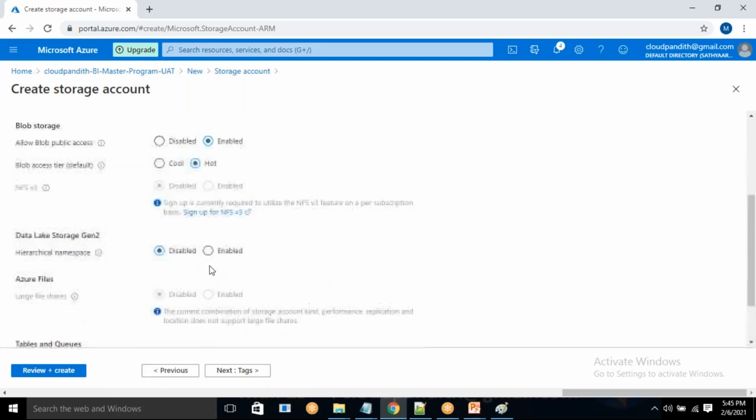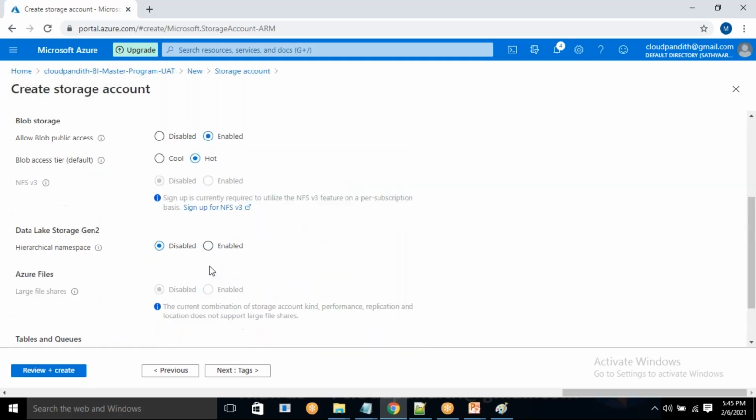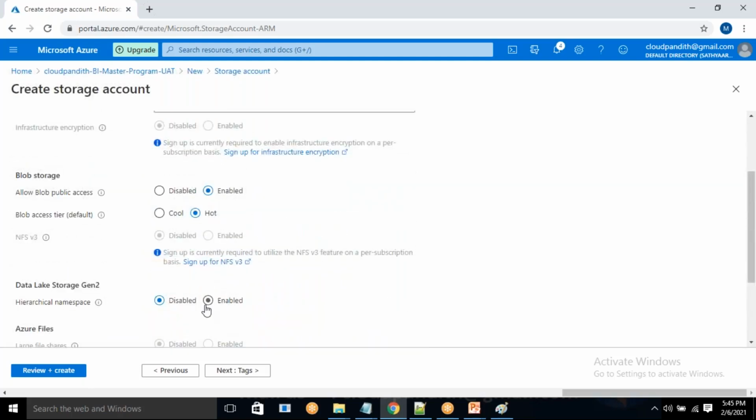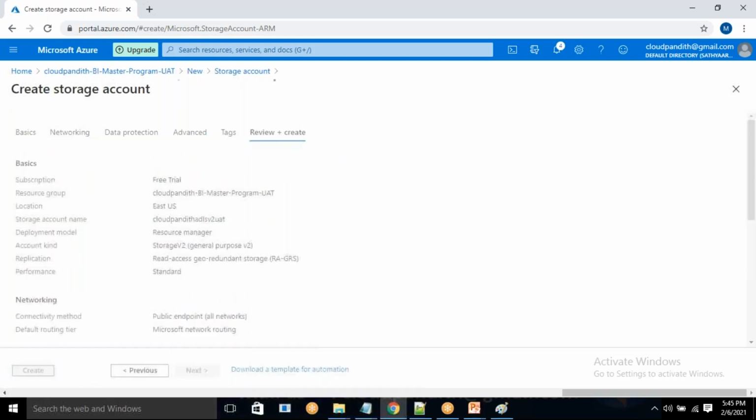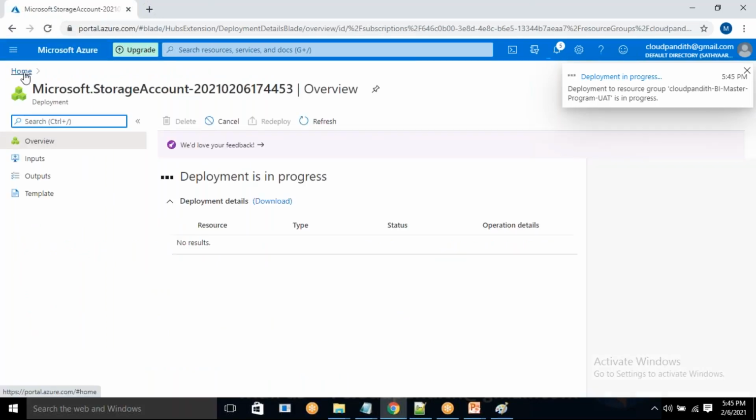I'll enable the hierarchical namespace. Where is that? Yes, this one. Click review plus create, click create. Deployment in progress.